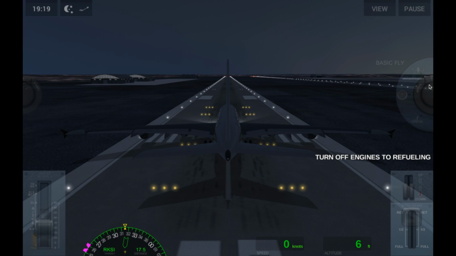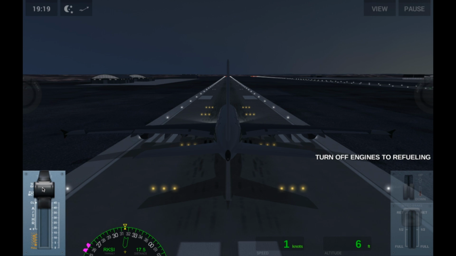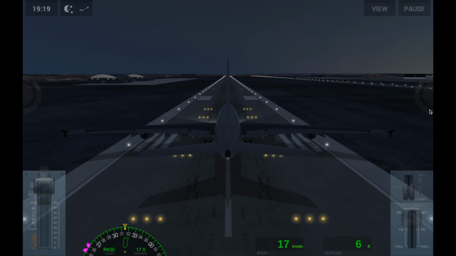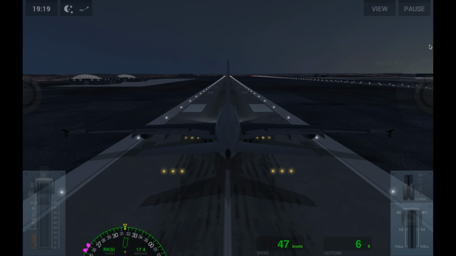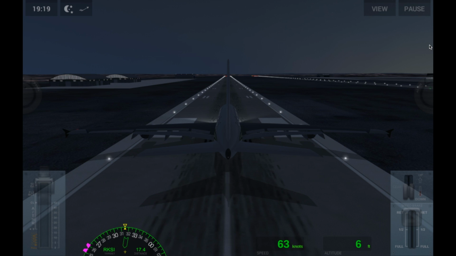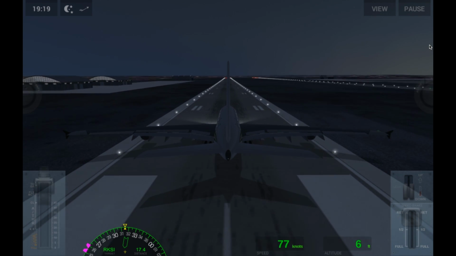We're going to go to Basic Fly, and you can click and drag this up like this, full top. Don't forget to put your flaps halfway down, like that. That always works for me. And we are about ready to take off.